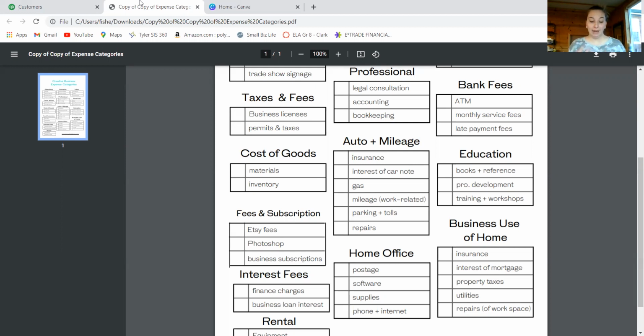So again, the 9 states are Arkansas, Kentucky, Louisiana, Maryland, Mississippi, Oklahoma, Texas, Virginia, and West Virginia. If you are not in one of those 9 states, then you do not need to worry about state inventory tax. There's no federal inventory tax.